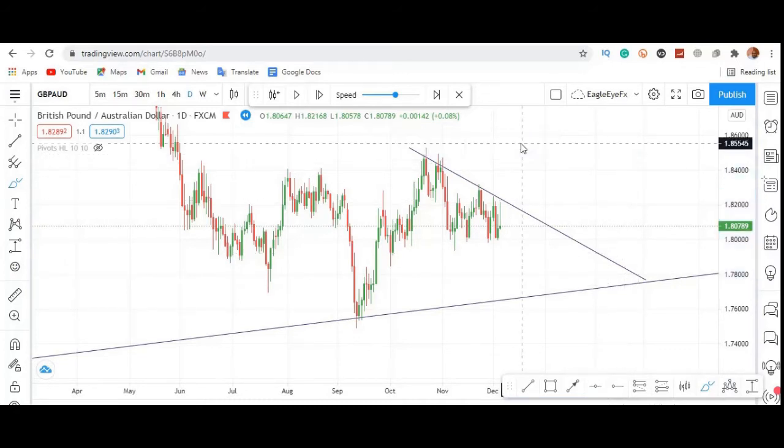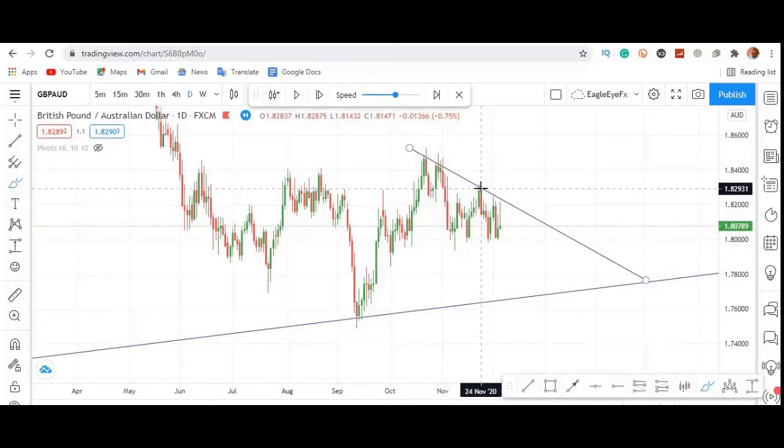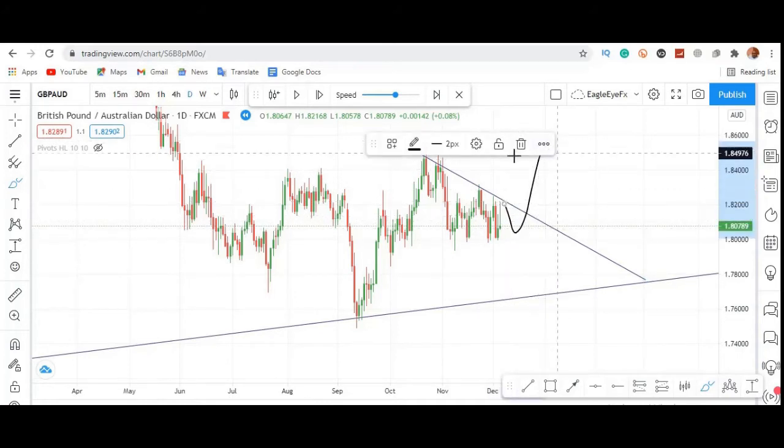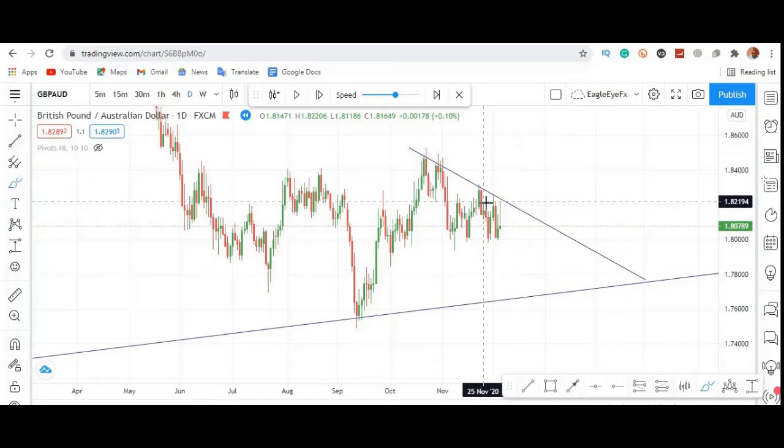I know some people who every time the market touches here they sell, but the risk with that is that it can touch here, deceive you, go down, and then you just break. I'm not saying that you can't sell here, you can sell if you want, but I normally wait for some break of this trend line, and then some retest before I buy.